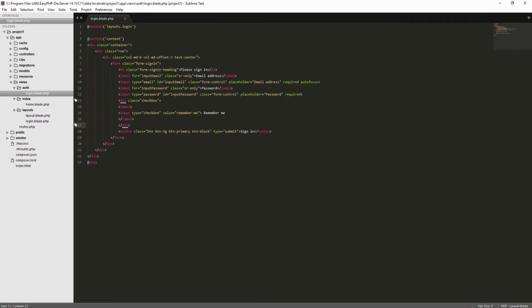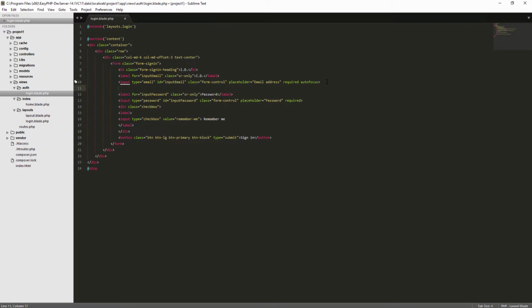So I'm going to modify this to call ID, like this. ID is short for identification, and we're going to get password. And since this is required autofocus, let's modify this real quick.